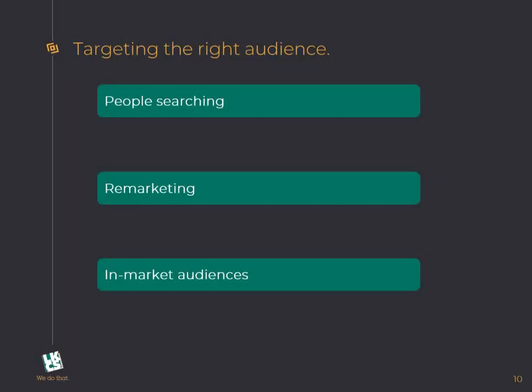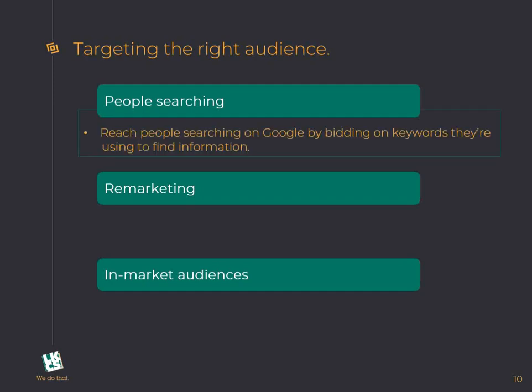Reaching people searching on Google is going to be your easiest way to start. Start by figuring out what you want to show up for. Is it something specific like auto loans or checking accounts? Once you've figured this out, group them together into similar themes and do some keyword research. Using tools or services for keyword research can actually show you what people are typing in or even saying to Google to get results back. You can then bid on these terms so that your ads show up if someone searches those phrases.